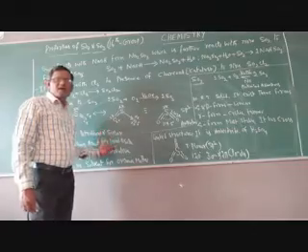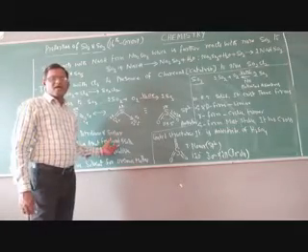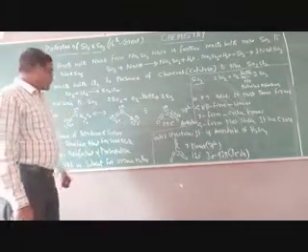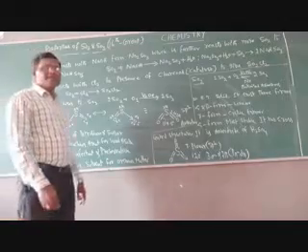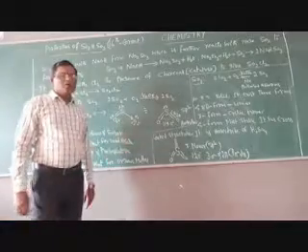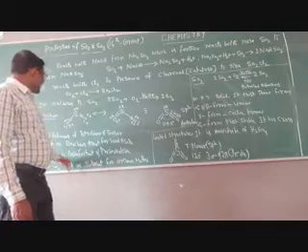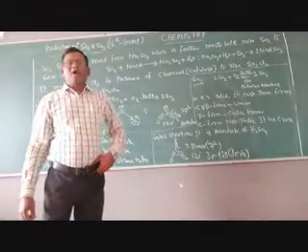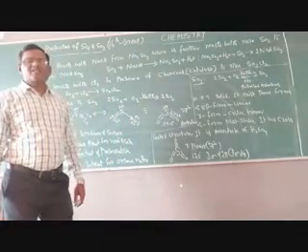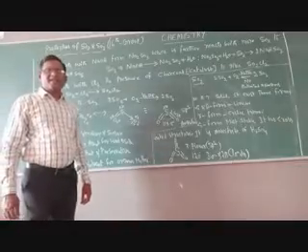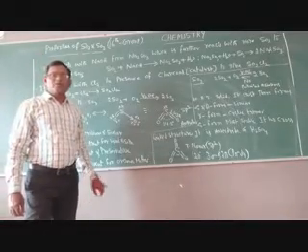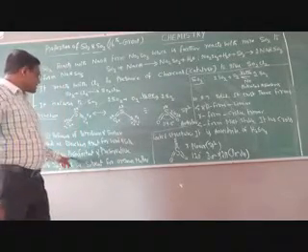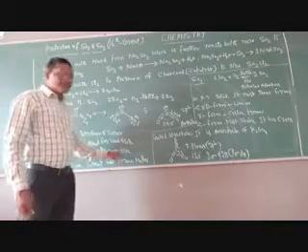Next, what are the uses of sulfur dioxide? The main use is in refining of petroleum as well as sugar, and it is also used as a bleaching agent for silk and wool. It is also used as an anti-chlor, meaning removal of excess chlorine present in fabrics. That's why it is especially used in textile industries. Excess chlorine present in the cloth or fabric is removed by using SO2, because it acts as an anti-chlor agent as well as a disinfectant and preservative.